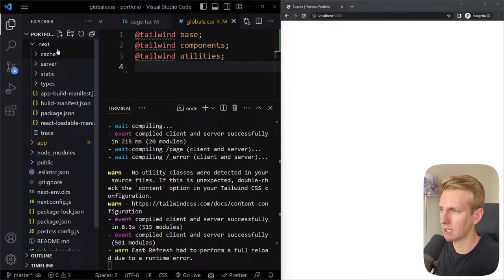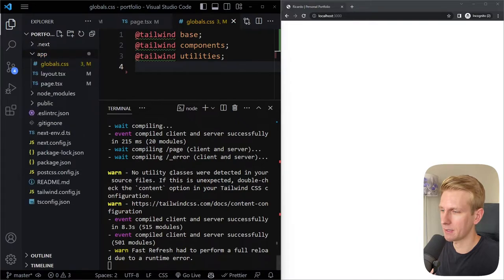I'm not sure exactly how they're handling this. This is the real world, right? You're going to run into errors, and this is how I would solve the error. Just restart the server, try removing this .next folder because they do some kind of caching there. And eventually, if that didn't solve it, I would have to stop the video and start really Googling or something. Usually other people have the same problem. So usually there's going to be some solution out there.